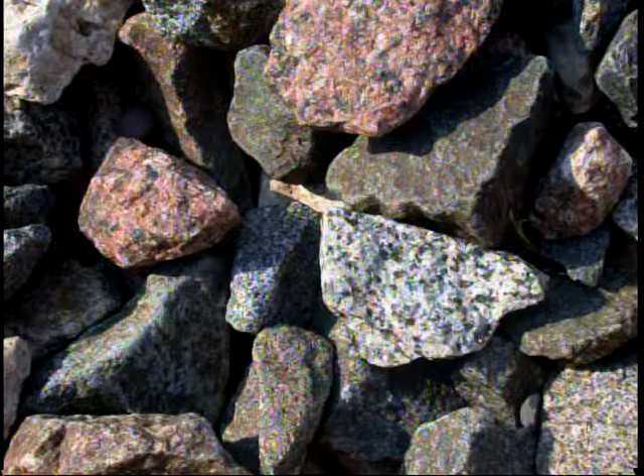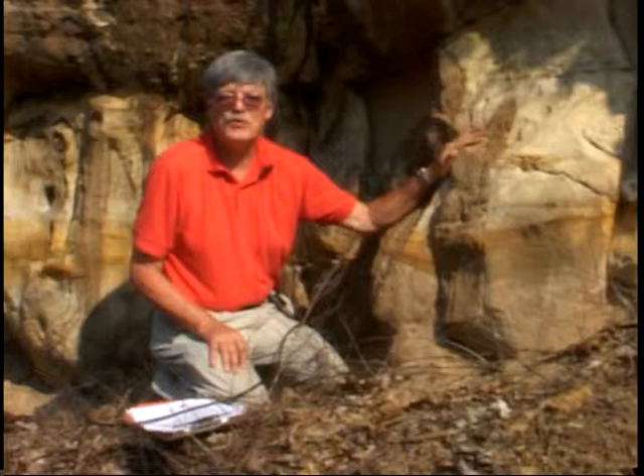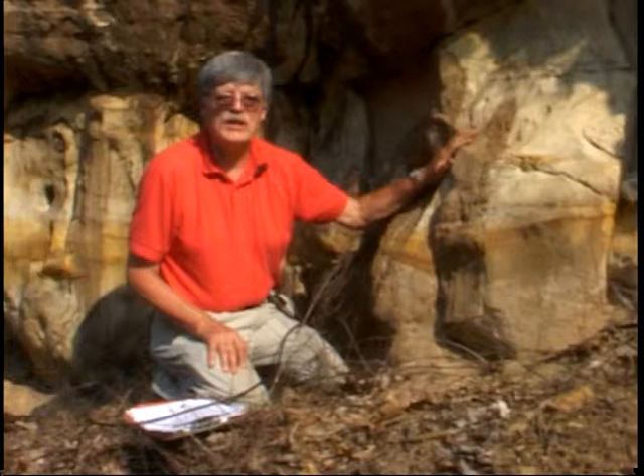We want to look at the Jordan formation in the cuts. Any time you drink some water around River Falls, you should probably think about this rock right here, because this is where our drinking water comes from. The Jordan formation is a sandstone, somewhat similar to the St. Peter sandstone we see in outcrops all around the River Falls area. Although you can't see them on this exposure, this has lots of little tiny pores that are usually full of groundwater when this rock is below the water table.